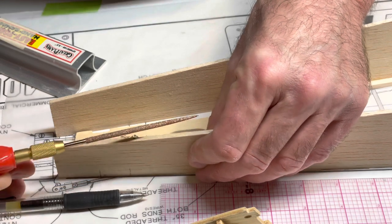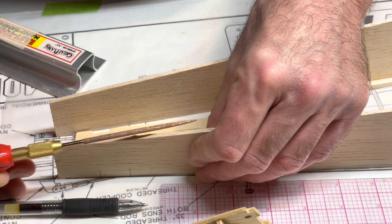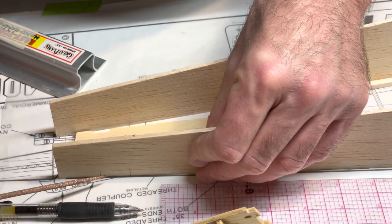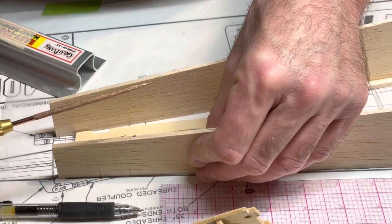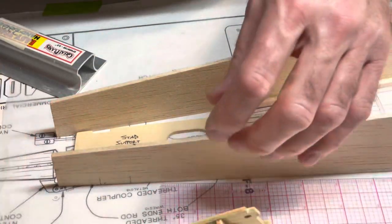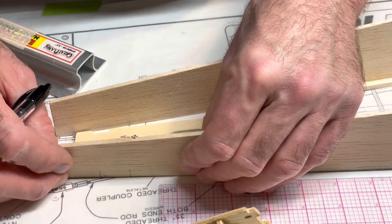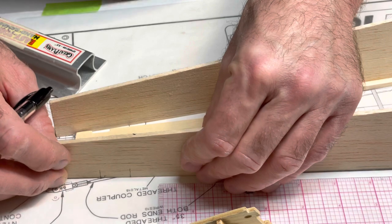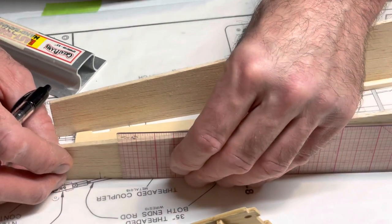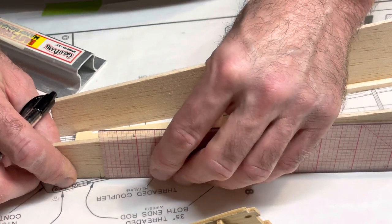bevel it basically like that, just like the push rod's going, bevel it on either end, so that way it'll be nice and clean and beveled. I won't have to cut a big sloppy hole. So that's what I'm going to try to do. Matter of fact, like I said, it's better to go small than big, I guess.